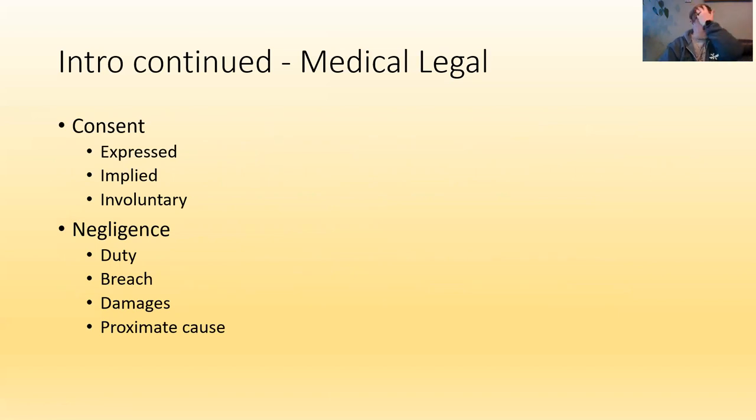Medical legal. I talked about this for a hot second. Consent. Consent needs to be informed. Especially express consent. They can't consent to something if they don't know what they're getting into. So, hi, I'm Brianna with such and such ambulance. I'm going to get a little history and some vitals on you. You're telling them, but they can always say, oh no, I don't need that. And that would be refusal.